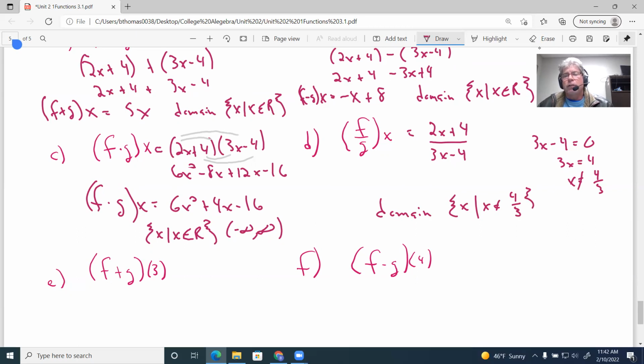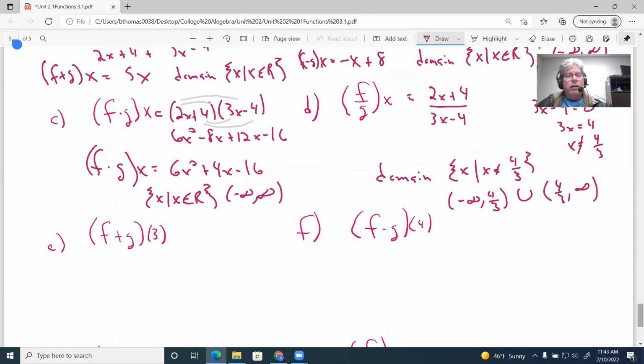Interval notation, what we basically do is you go from negative infinity to 4/3, but you can't include 4/3, so we use a parenthesis, in union with the other side, which would be from 4/3 to positive infinity. If I was using interval notation, it would look something like that. So notice how that basically means we go everywhere except 4/3 on a number line. So the 4/3 is excluded. Union kind of means to put these two sets together as one big set.